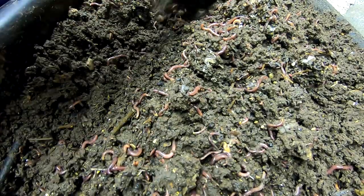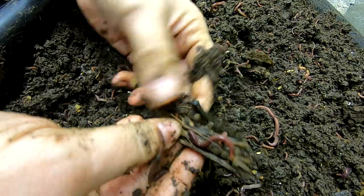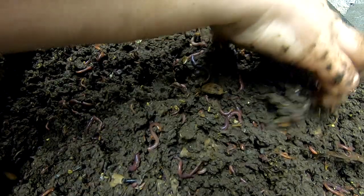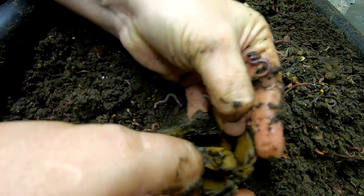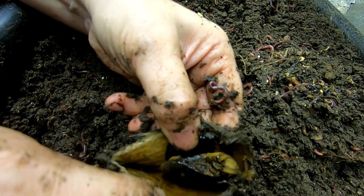I've got this egg carton I'm going to bury up a little bit that was on top originally. For the most part we've got small pieces of cardboard about the size of my hand — it was all layers previously. Got a banana and there's one hiding inside the banana stem. They are really getting down to it now — they're getting into the avocado pit. Looks like most of the cardboard is gone except for a couple small pieces. There's a mango pit — I can feel it's squishy. I'll see if I can break it open. I don't see any worms in there yet but now that I've broke it open, that'll make quick work of it.